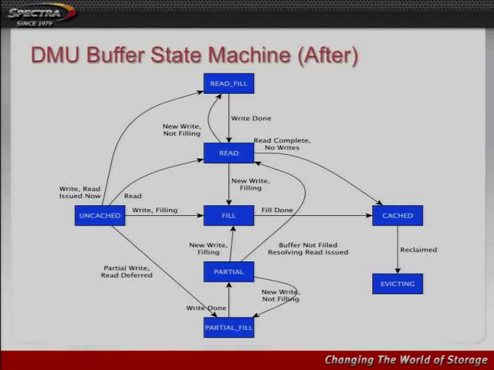Here's what it looks like now. It's complex enough that we didn't want to do it in PowerPoint. So we actually used a different tool. And I'm not going to go through all the different state transitions here, but this is like iteration number 10, maybe. And it was a lot more complex before. Anyway, there'll be more details about this in the paper that we're working on, and we'll also post the slides too. And we're also going to post diffs, so you can always go read the code too.